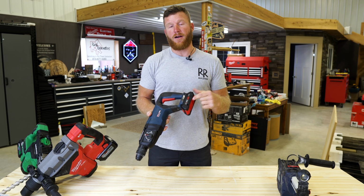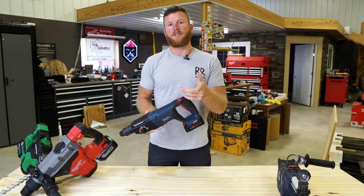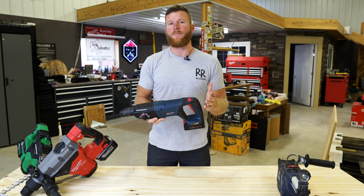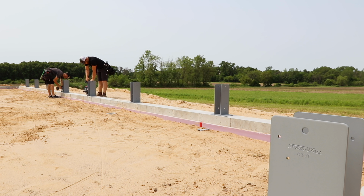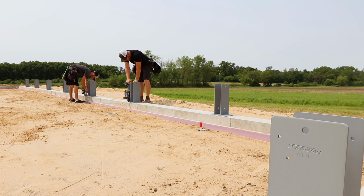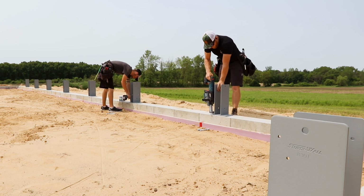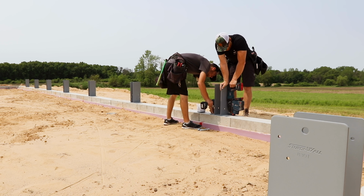I usually just rock a 4 amp hour, but I do have an 8 amp hour. And I want to reference the build series that I'm just wrapping up on the YouTube channel here, which is the hunting cabin. If you go back to the first video, I used this for that whole job, and every fastener that I put in on those brackets that we mount our building to the concrete with, I did all of those Tapcons with one 8.0 battery, and a 4 amp hour battery on the vacuum, which we'll talk about in a little bit as well.